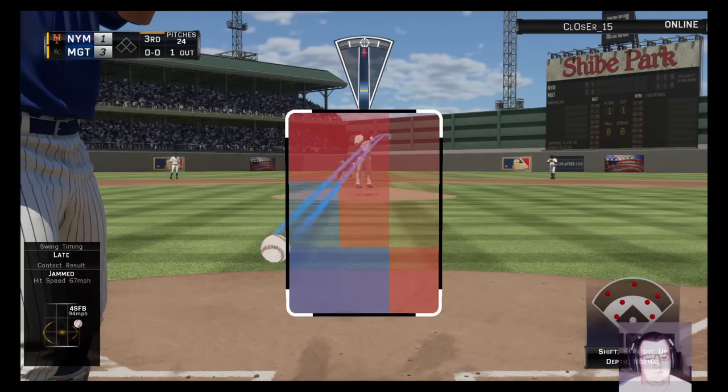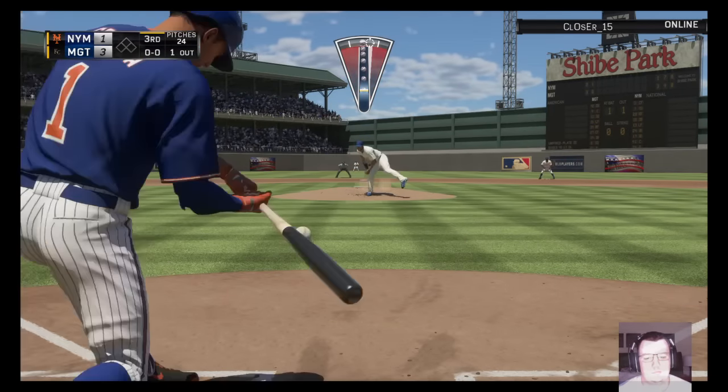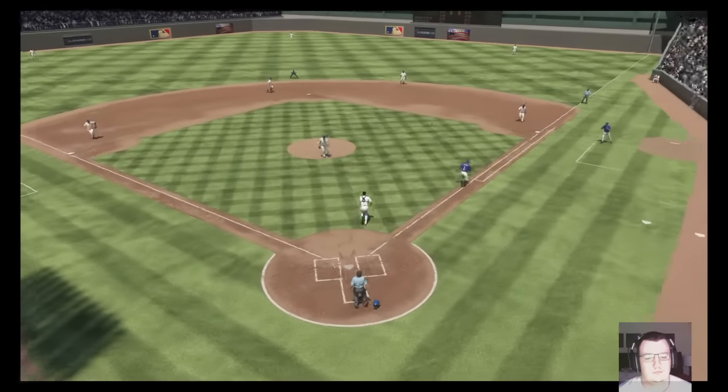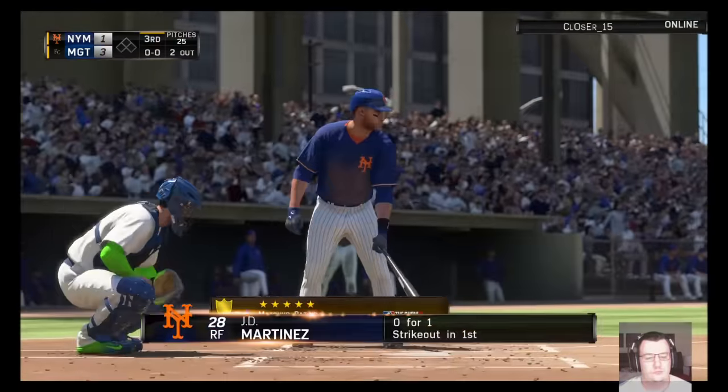Shortstop Carlos Correa strides into the box. He looked to bounce back after striking out his last time up. Breaks his bat as this one's popped up, and he'll find a way to dodge the shrapnel out there to make the play for out number two.